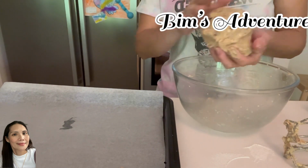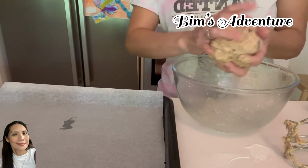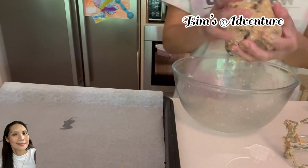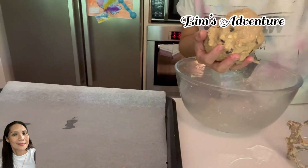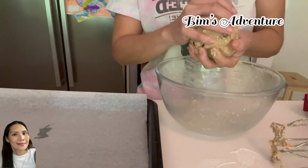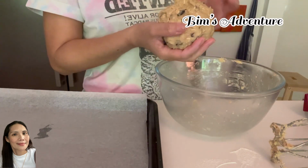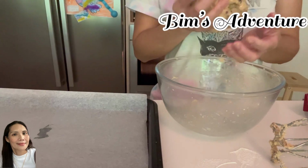Guys, here it is, and we will make it into 15 pieces. We will make it into balls and put them in our baking pan. We will make maybe 15 pieces of cookies.